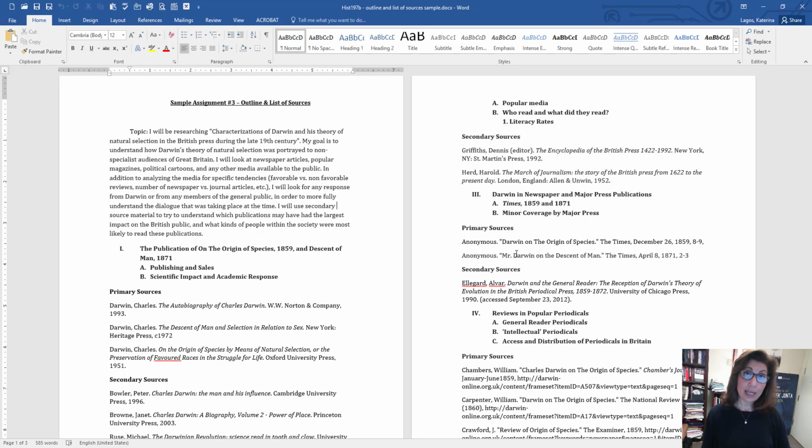If I've color coordinated them and say that they're all red, then I go through and find all the red tabs, bring them together, and then I could list them on the outline. Overall, by writing the outline, you're going to spend a lot of time organizing your thoughts and seeing on paper how your paper is going to flow.